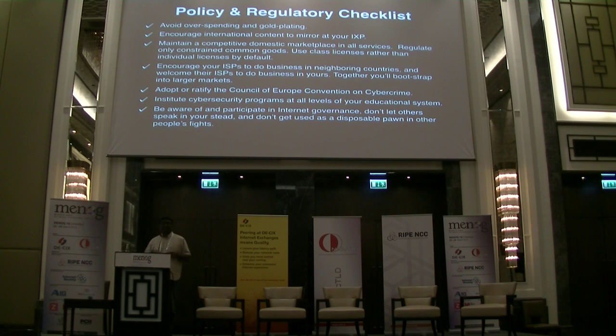Some tips for the policy folk, if you're in the room, if you're in the wrong place after lunch and not on the other side: none of what I'm talking about here costs lots of money. I know when people talk about internet exchange points, for example, they always think, oh, I've got to fork out $500,000 US to start with. Jane has a great saying for this, gold plating. Don't gold plate from the start. Build into what you need. And it's the same whether you're building an exchange point or a CERT. Plan for what you need now and you'll get scale. Okay? It's actually not that difficult to grow stuff.